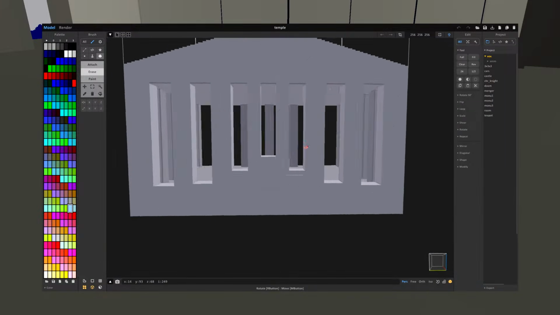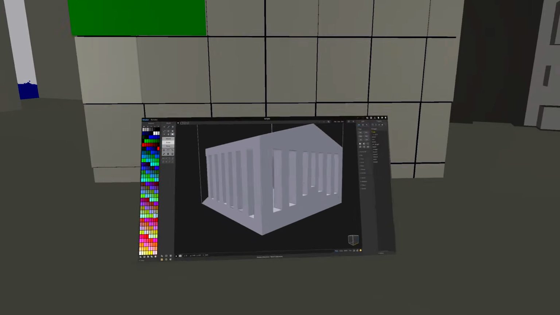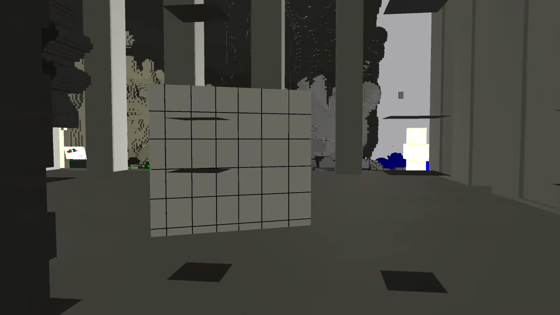Notice how it has a transparent back, basically. It still has columns in the back. And you don't see the columns here. That's because that's part of the cave. So the cave rock face, we're behind the cave wall now. So technically if there was collision detection, this wouldn't be allowed. But this particular area does not have collision detection.